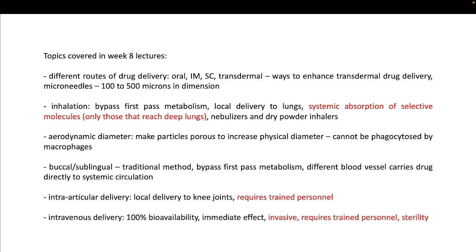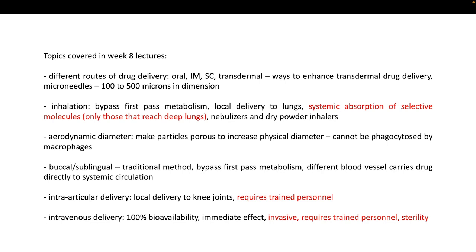In all the previous methods, for example subcutaneous, intramuscular, transdermal or inhalation, there were several layers before the drug comes into the blood and circulates to your whole body. In intravenous delivery, since you're directly injecting into the blood, if your drug formulation is not sterile, there is a possibility that you can introduce a bacterial infection, and that can also quickly circulate throughout the blood. So this becomes an issue whenever you're dealing with intravenous delivery.